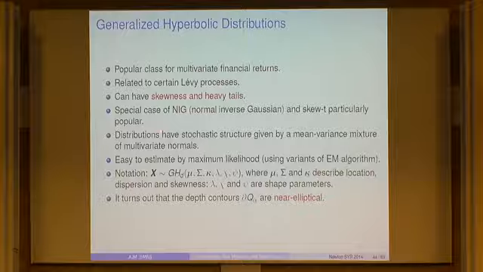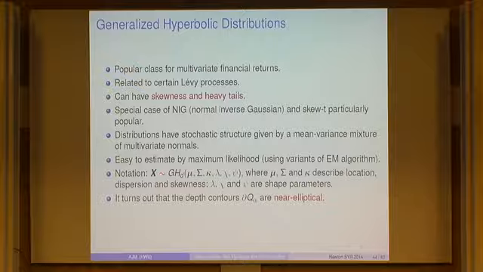So these distributions are d-dimensional, and they're basically described by 6 things. There is a location, mu, and a matrix sigma, which tells you about spread and aspects of correlation, for want of a better word. There is a vector kappa, which is a skewness vector, and then there are 3 other parameters that specify the type and basically the heaviness of the tails. So are the tails of Student type, with power law type, or are the tails of more gamma type, etc. These are specified by these shape parameters.